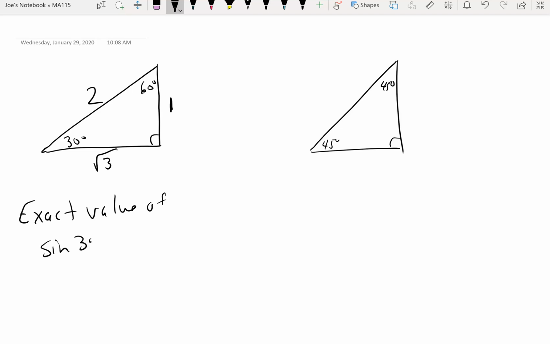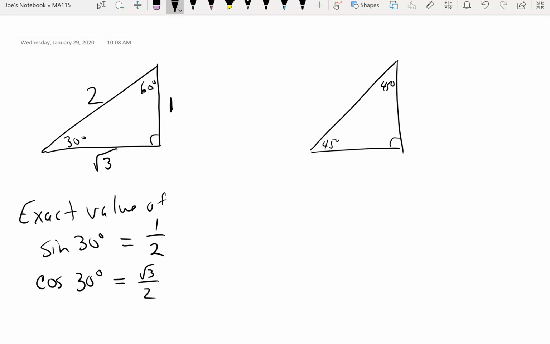of sine of 30 degrees, what would you tell me? Well, how do you get the sine in a right triangle? Opposite over adjacent? Or opposite over hypotenuse? Sorry. What's the opposite? 1. It'd be 1, and the hypotenuse is 2, right? So we'd have a half. Right? What if you wanted cosine of 30 degrees? So cosine is adjacent over hypotenuse, right? So you would get square root of 3 over 2.